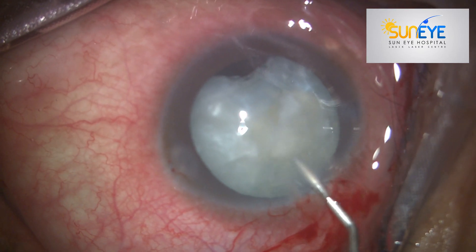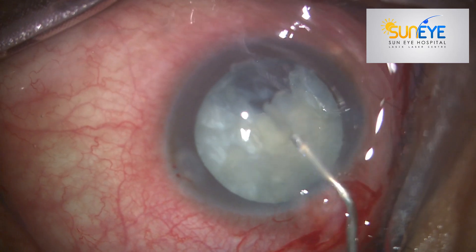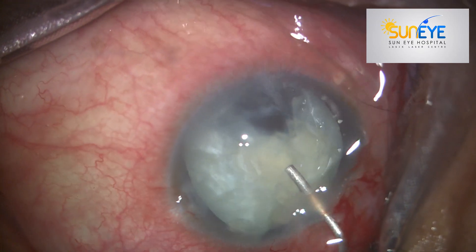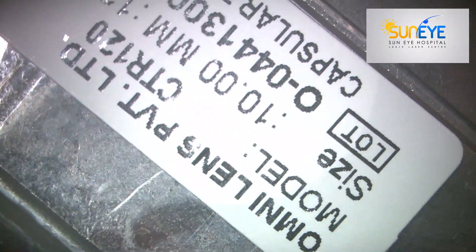This is the time when there is a need to stop any procedure for nucleus augmentation or any manipulation in the chamber. Fill the chamber tightly so that you won't create rupture in the anterior face of it, because if you continue then the vitreous will enter the chamber and will create a lot of problems.